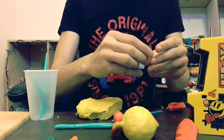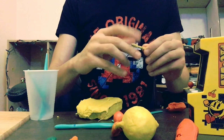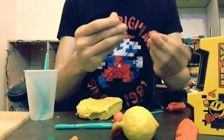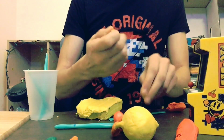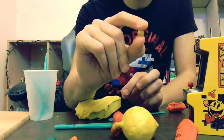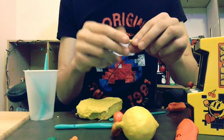Okay. You don't want to make his nose super long, so I think that's probably not enough actually. This is enough. There you go. Okay, this is how big the ball should be. So roll that out.